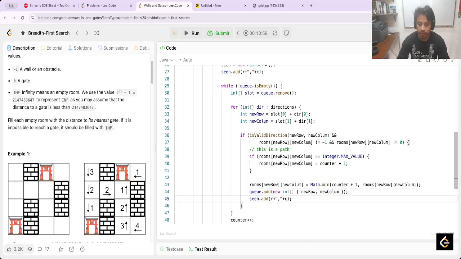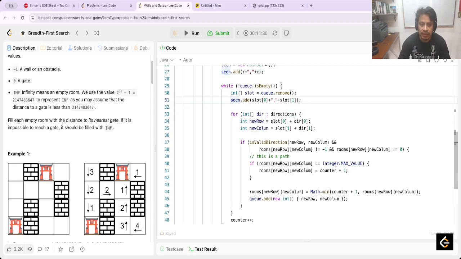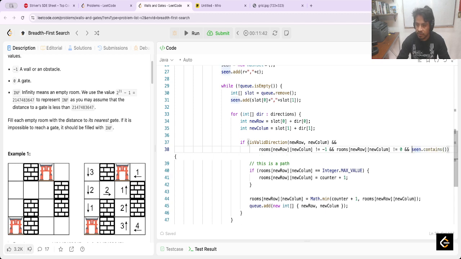Here is, no, it's not here, it's here, slot, no, even here, slot plus slot in the position 0 and slot in the position 1, that represent the row and the column, okay, and the directions, and here I need to validate that seen contains, but with negative obviously.